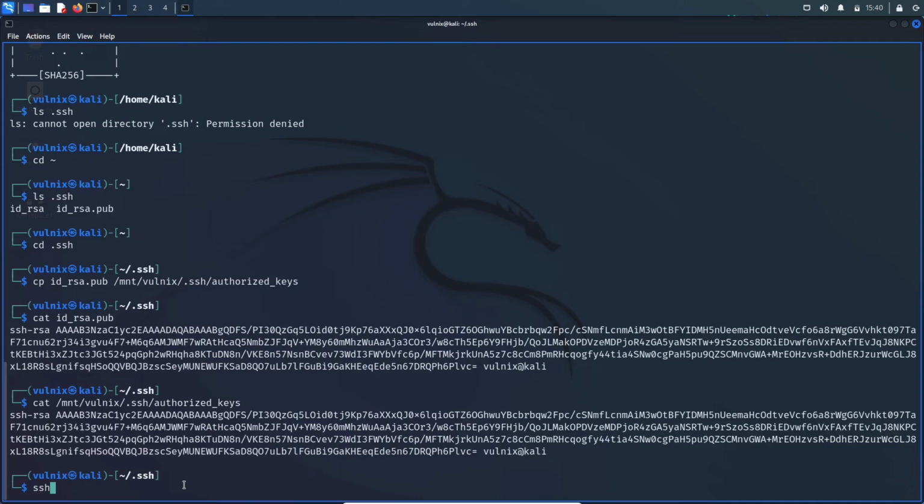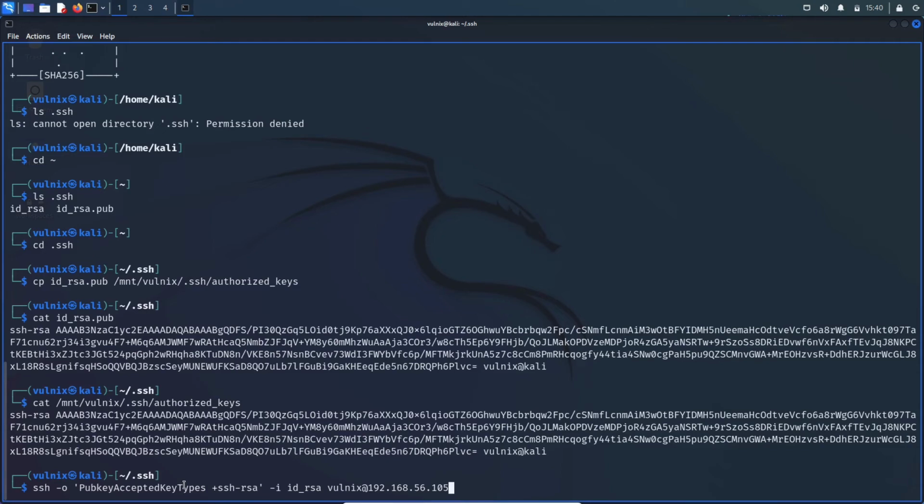So we're going to do ssh -o, and then PubkeyAcceptedKeyTypes +ssh-rsa in single quotation marks, and then -i, and this is going to specify our key, id_rsa, and then vulnix@192.168.56.105, because again the IP address has changed, and fingers crossed this should get us straight onto the box.